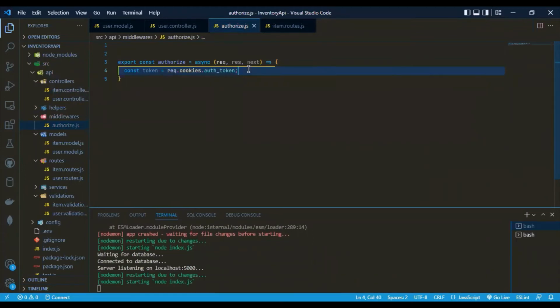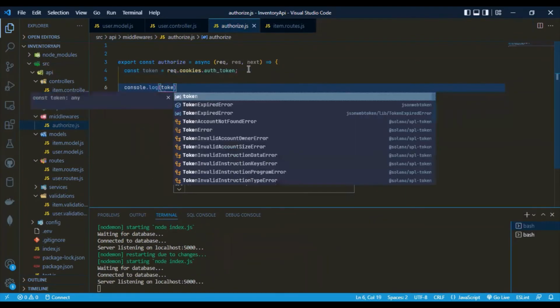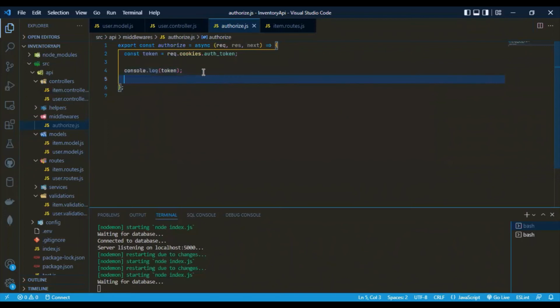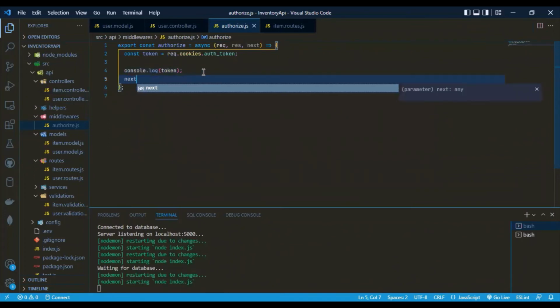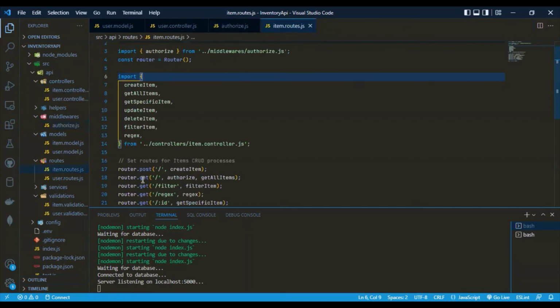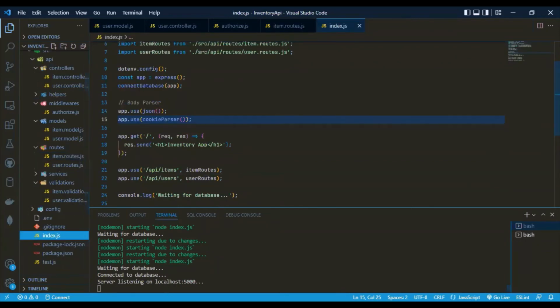Okay, so let me see if I can grab this like this, and I want this to return this, and after that I want this to fall through to the next method, so that this will work. Let me see, where do I have it? I have it on get all items, and items is okay. So just forward slash API forward slash items.